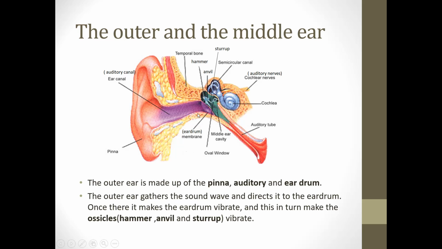But the main role of the ossicles and the eardrum altogether is to increase the pressure of the wave. Okay, why? Because inside the cochlea, the last part, there is liquid, and the liquid needs more pressure to vibrate. If there is a small pressure, the liquid will never vibrate. So it needs more pressure to make the cochlea vibrate.